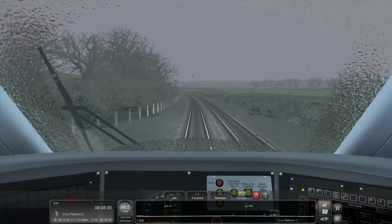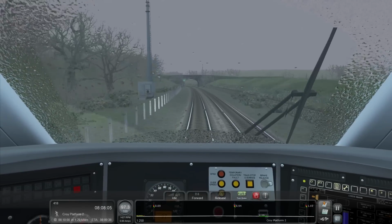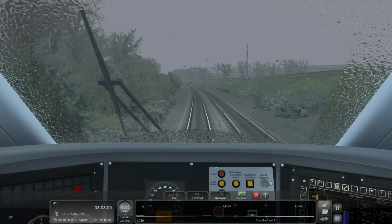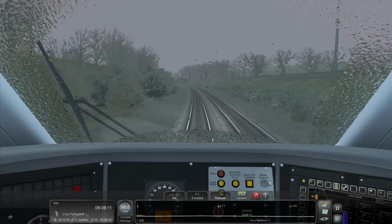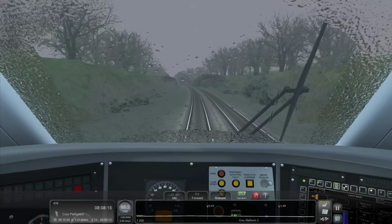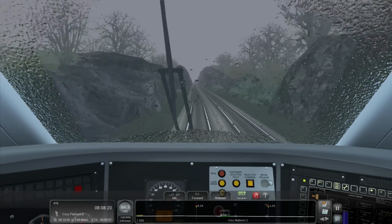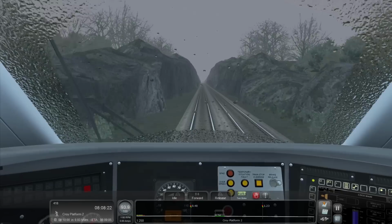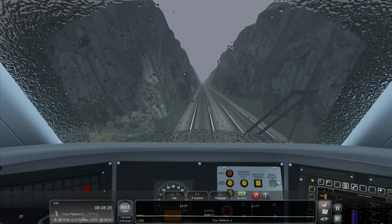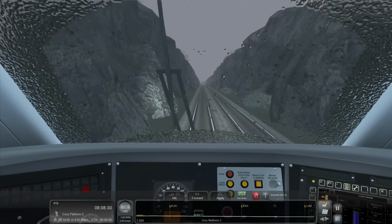I need to drive some proper electro stars, like all the electro stars in one go. You could call it an electro star mega gala if you so desire, because they're 15 years old this year. I mean, the 375s are anyway. They're 15 years old this year, the 375s. It's terrifying. Oh, that's halfway through their life. That's just sad. The Electro Stars will probably be replaced by the Aventras, which are their successors, which is what London Overground are getting, the 710s, and also the 345s for Crossrail, and I need to seriously think about stopping.